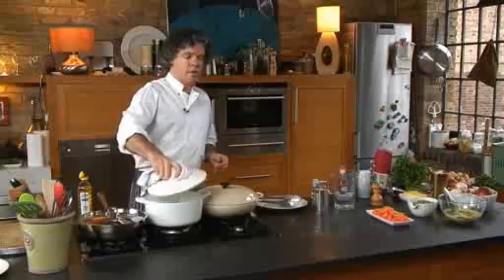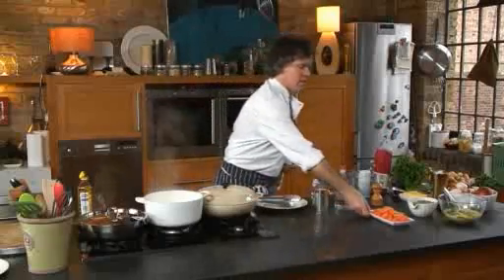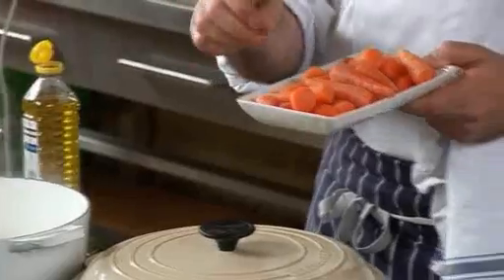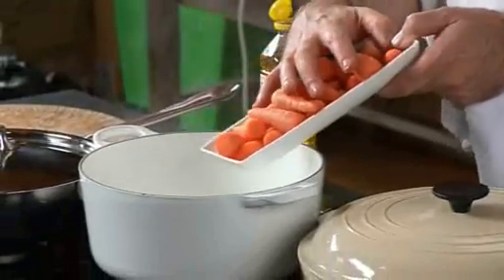What I've got here is a pot of lightly salted boiling water, and I'm just going to add some carrots. What I've done with these is scrubbed the skins and just snipped the tops off. If you can't get hold of baby carrots, that's not a problem — just get large carrots, peel them, chop them on an angle, and drop them into this lightly salted water. We'll boil them for about 8-10 minutes.